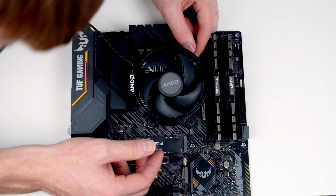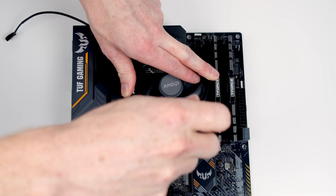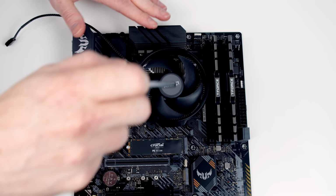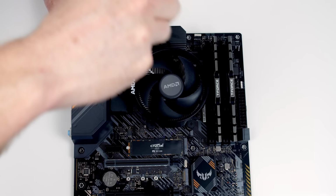We're going to apply a little bit of pressure to the top of the cooler and then we're going to screw, just getting the screws to take on one corner and then the opposite corner. And then we're going to go to this corner. And the idea is you only want to tighten the screws up a little bit at a time, so you don't apply too much pressure to any one side of the socket at once. So we've got all those screws to take, so all I'm going to do is give one side a couple of turns, then the other side, and just repeat that process. Okay, that's all 4 corners fully tightened.